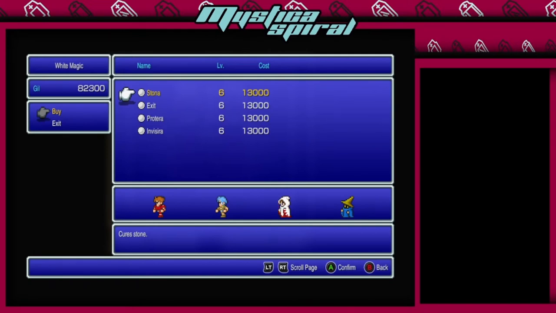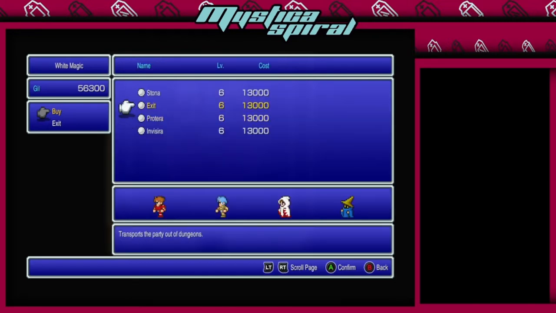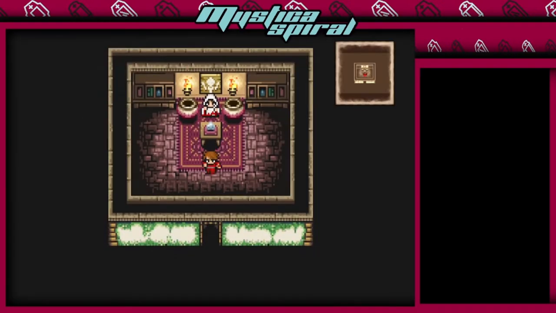Fighting liking. Level 6 magic. Stona, cure stone, exit. Oh, this might be good. Protera is good, and Invisera is good. These are all good. Let's roll Protera. Yeah, Invisera. Wait. Okay. Exit. I'm going to put a hold on Exit just to save money.